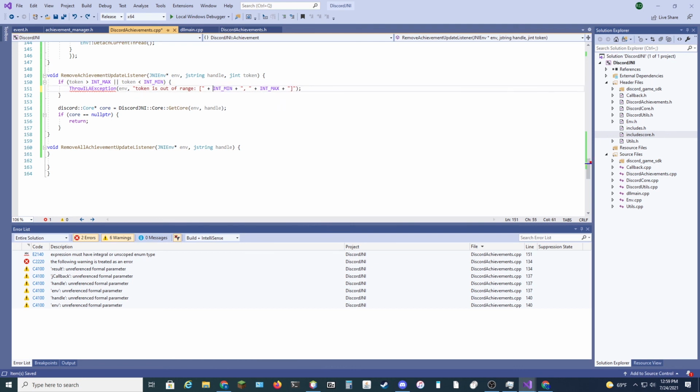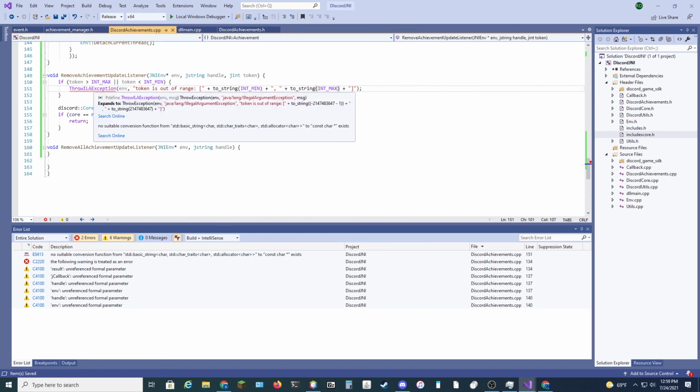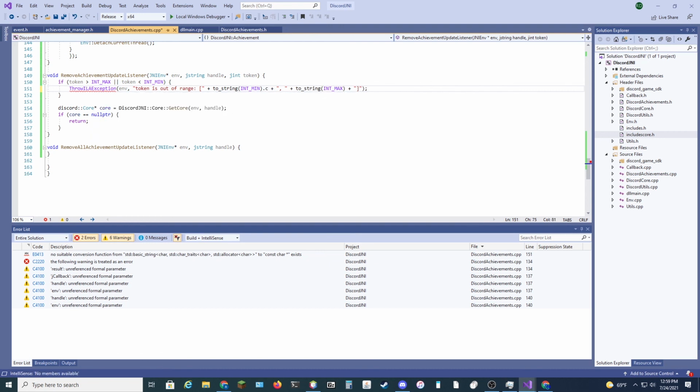So toString. There. Is that better? From basic string to const char pointer. So then convert these to these.